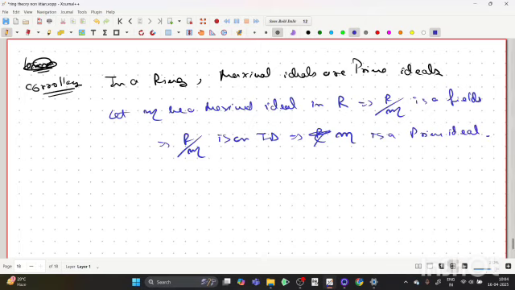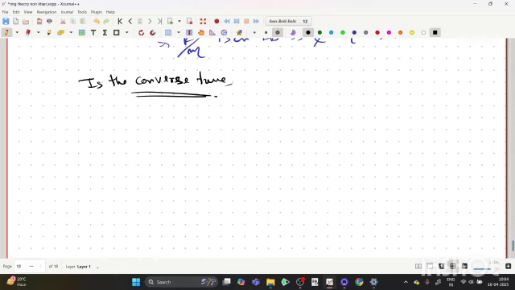Fine. Now the question is, is the converse true? Obvious question, right? Okay. So to check the converse, whenever you talk about a converse of something, I would always say do not immediately jump to conclusions about whether it's true or not. Whenever you want to judge something as a converse of some theorem, the first thing you should take care of is whether there are some examples or not. You should always talk via examples.